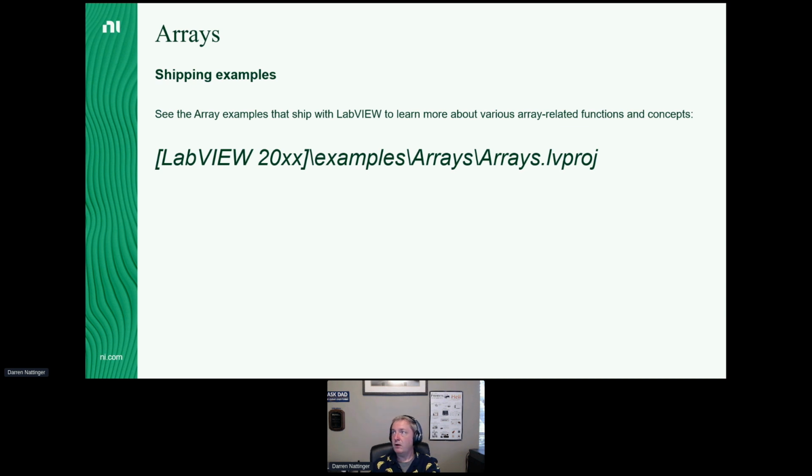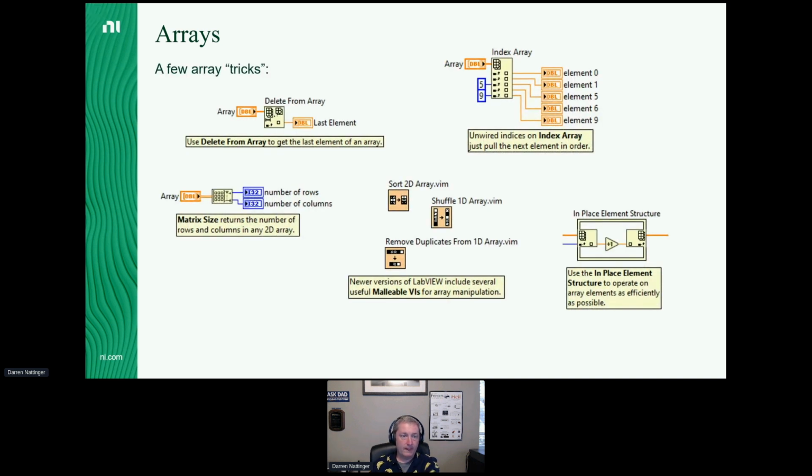Piotr's talking about how in one version of LabVIEW, you might get a copy made under certain circumstances of wire branching or function calling, and in another LabVIEW you may not. That's exactly right. In fact, if I go back to my previous slide, the delete from array trick that I show in the upper left there, I demoed that at NI Week like 10 years ago. And there was somebody from LabVIEW R&D attending my presentation who said, oh crap, that's making a copy and it probably shouldn't. And he went and fixed the compiler to no longer make a copy. So you're right. As LabVIEW releases come out, there are improvements and optimizations made to the compiler that give us some of this cool behavior that we didn't have in older LabVIEW versions.